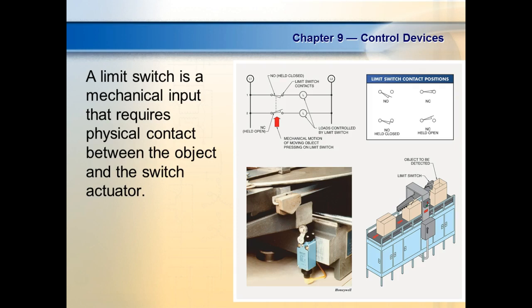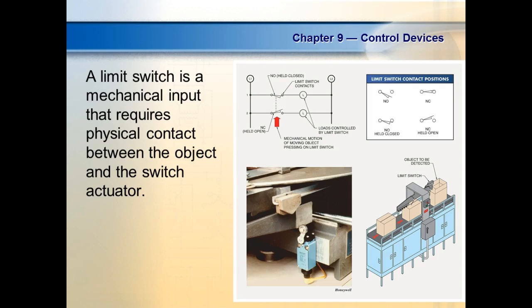Okay. So these guys have to make physical contact with whatever they're trying to find out when it gets to a certain position. So this doesn't know the actual position. It only knows when it's at a position, right? Does that make sense? So we've got position sensors. Like when you walk now, just about every door you walk into in a commercial place has a position sensor on it. When you come up and you get into that position, right, what does it do? It opens the door for you. You can come straight on or you can sneak in from the side.